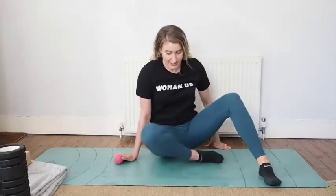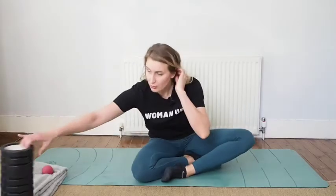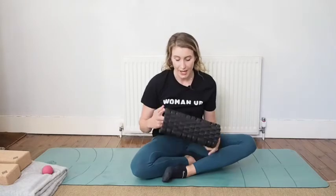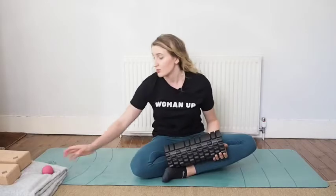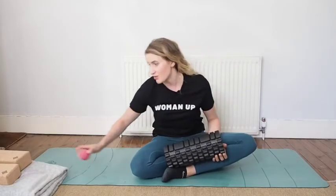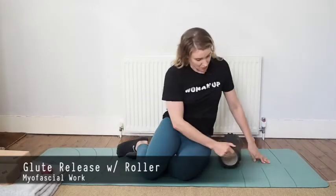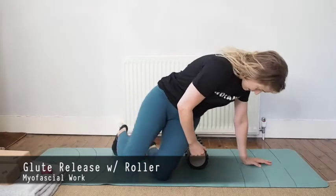Now, you can obviously do the same thing on the other side if you have one of these balls. But for those of you who have got rollers, I will show you on the other side how to do this with a roller. If you were using a ball, just roll over onto your left-hand side and do exactly the same thing. So with a roller, you are going to make sure you get it in the right position.